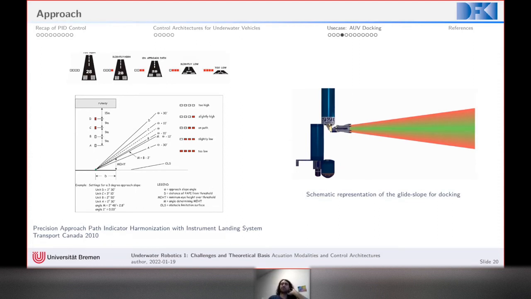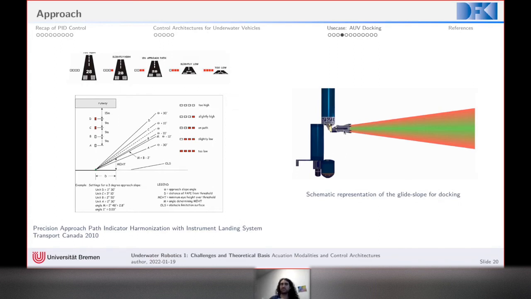Other research groups doing docking have docking stations with quite a big opening. Even if the robot hits somewhere, it's like a funnel that would mechanically force the robot to dock. However, because of space constraints here, we cannot have such a huge opening angle, so the docking station really just fits the robot exactly. With Flatfish, of course, it's a little bit bigger, but the concept is the same.